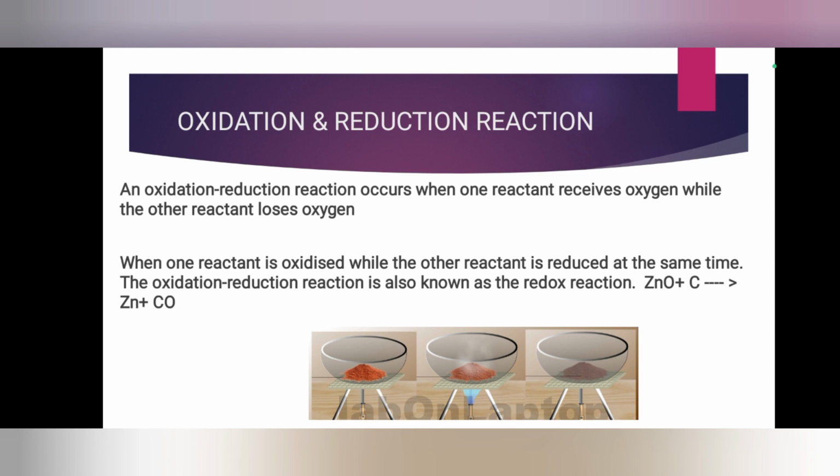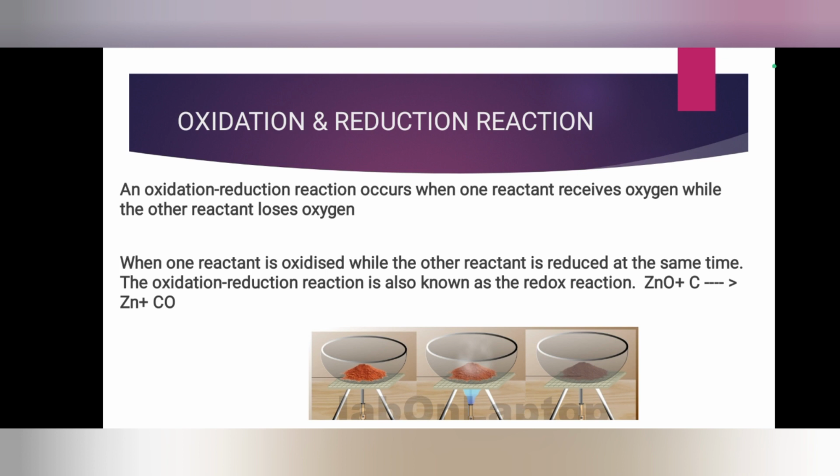In this case, you can see when we heat copper, it absorbs the heat energy and gives the product copper oxide. Whereas in a reduction reaction, a substance loses oxygen. I have given one example there which indicates both oxidation and reduction reaction. See, ZnO represents zinc oxide. Zinc oxide plus carbon. When these react with each other, from zinc oxide, oxygen is removed.